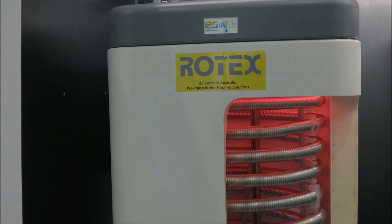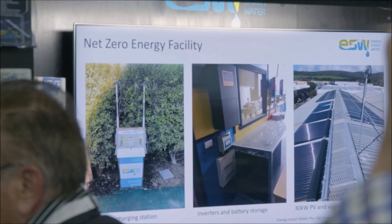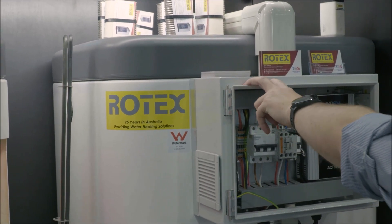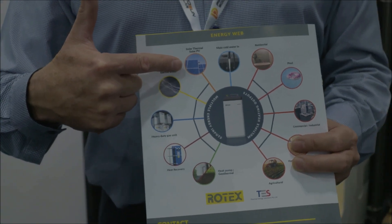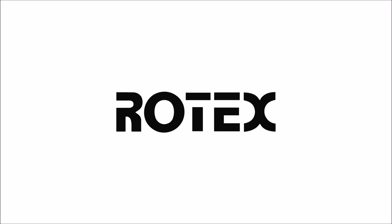Water heating is always one of those issues, particularly in our off-grid market. Converting electricity to hot water is a really wasteful exercise in most cases, but Rotex has it nailed. Have a look at this hot water cylinder — it's a heat exchanger system that can take energy from any source: solar, mains, or even from an aircon unit in an industrial environment. It can heat your pool, your spa, do underfloor heating, all from one system.